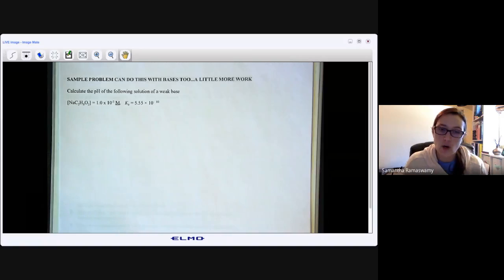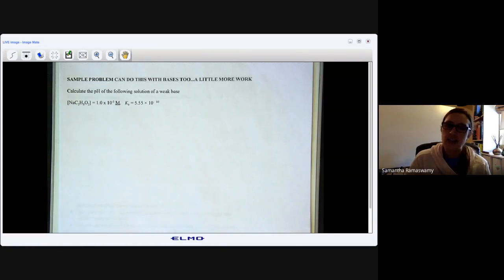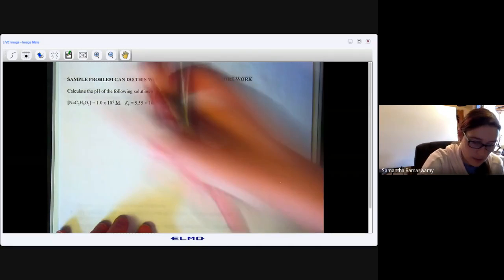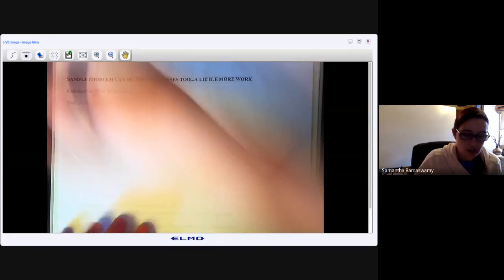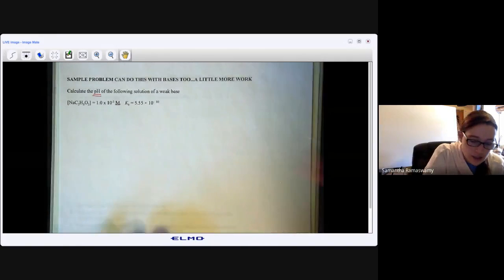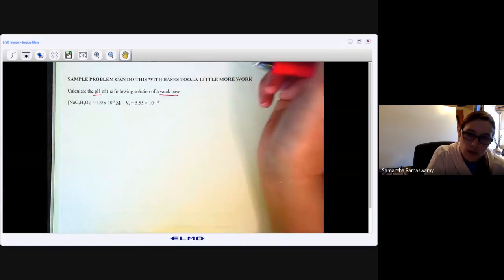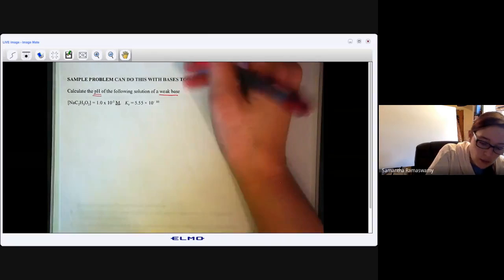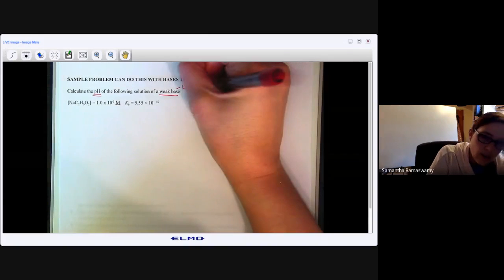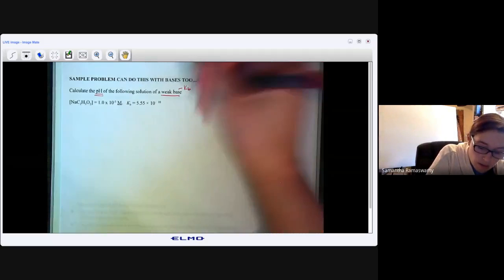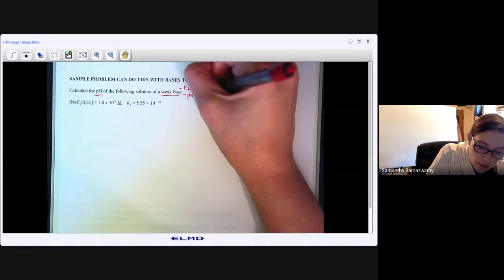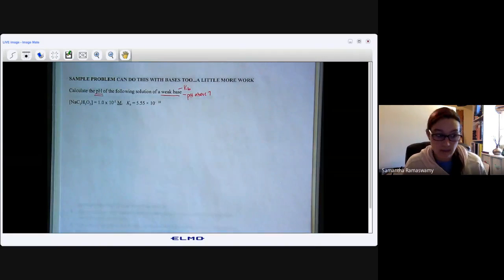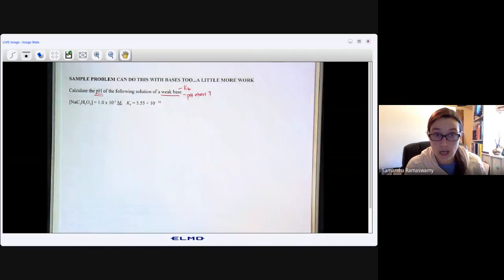So we can do this just like weak acids. It's just a little bit more work because we have an extra step at the end. In this sample problem, we're calculating the pH, but here they're telling me that it's a weak base. There are a couple of things I take away from that. It tells me I'm working with Kb because it's a base. It also tells me the pH should be somewhere above 7. So when I get my answer, I should have something above 7. If not, I need to go back and check my work.